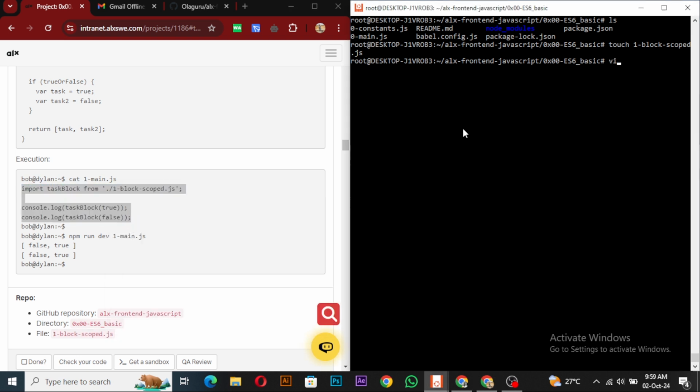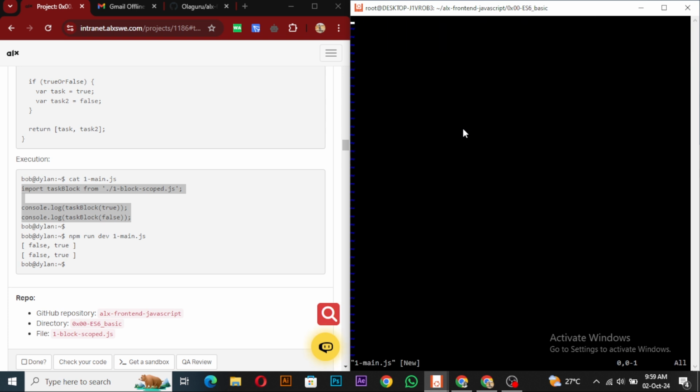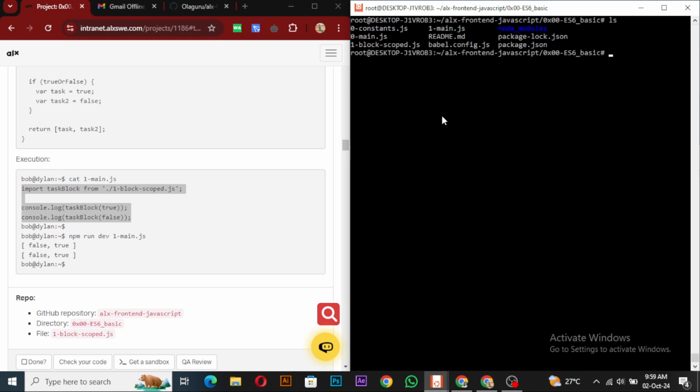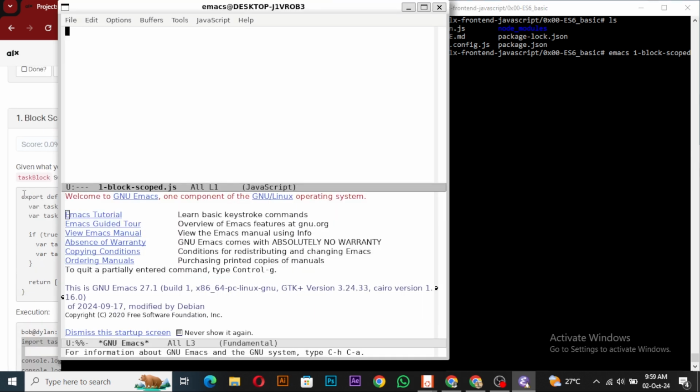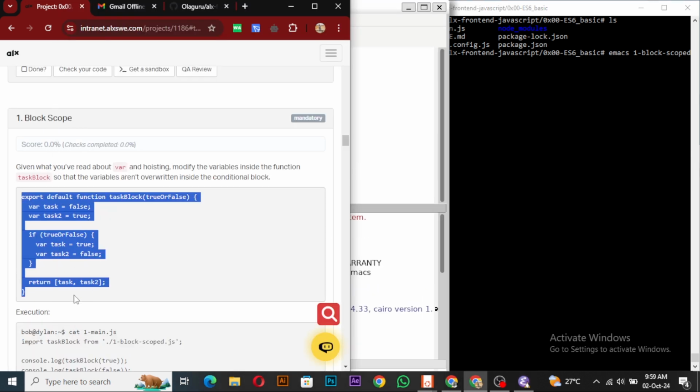So I'll vi 1 main.js, and then we'll copy that there. So I've pasted that like that, and then emacs one block. I've used emacs, though I didn't copy this, so I'm supposed to copy this over here.